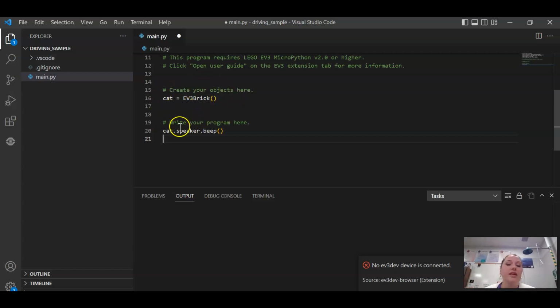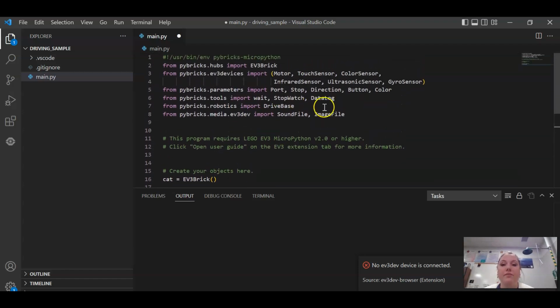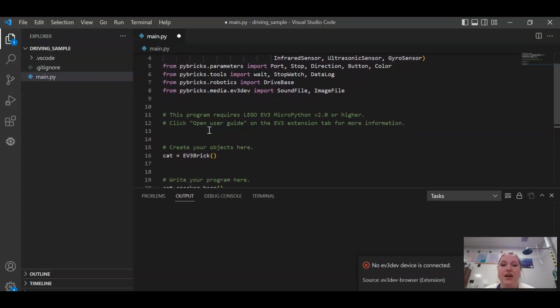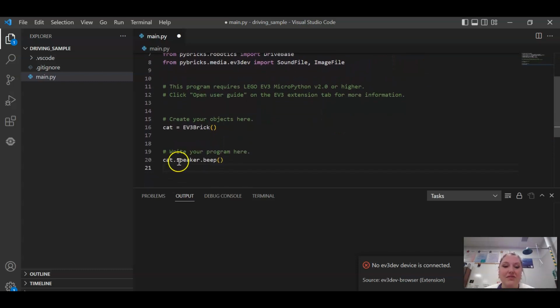And then my program says, hey, cat, which happens to be an EV3 brick, will you use the speaker and make it beep? And that's a function that's part of our code already. That's already built in. So we didn't have to do that. These kinds of things, the speaker.beep, we're going to learn some of those, and you can look those up too. So there's a big code library where you can pull in things that you want to use. So this is a basic program to get your robot to beep. Set it up and try it.